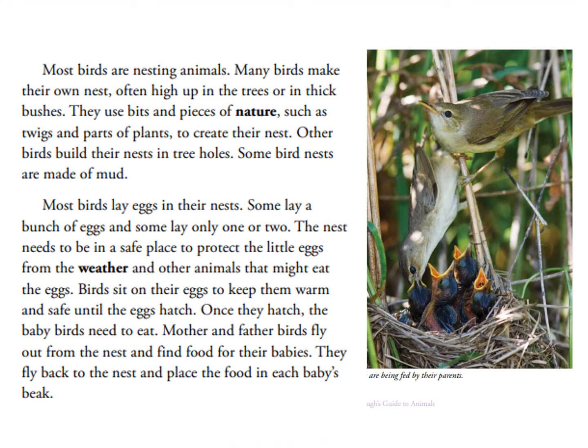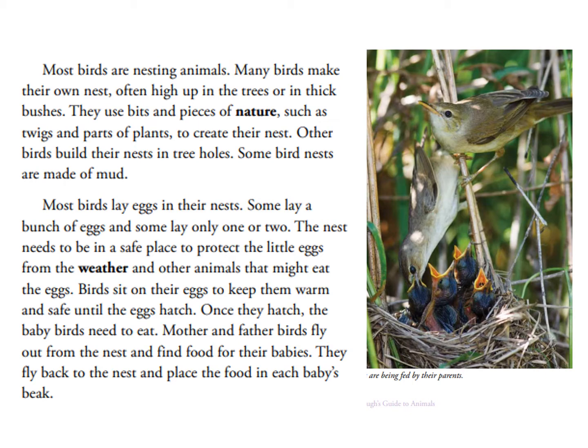Most birds are nesting animals. Many birds make their own nest, often high up in the trees or in thick bushes. They use bits and pieces of nature, such as twigs and parts of plants, to create their nest. Other birds build their nests in tree holes. Some bird nests are made of mud. Most birds lay eggs in their nests. Some lay a bunch of eggs, and some lay only 1 or 2.